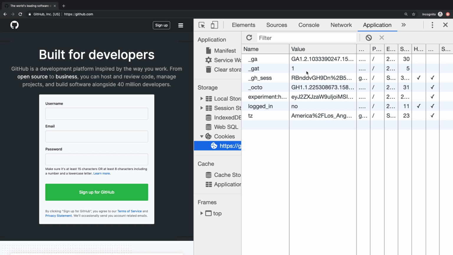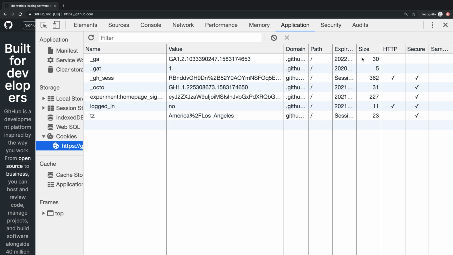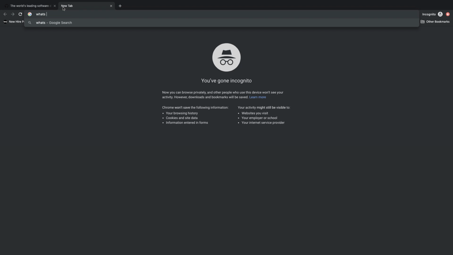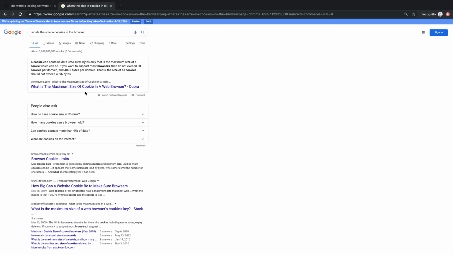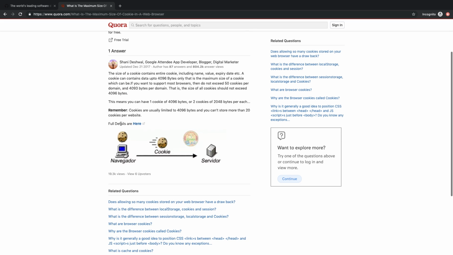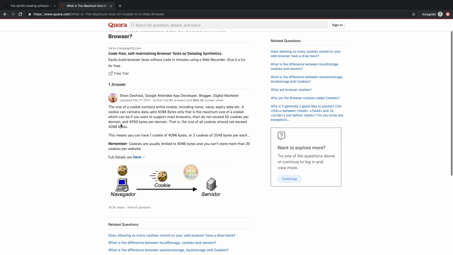Is that like a unit of measurement on size here? Is that like kilobytes or something, or bigger than that? Honestly, I don't know. It would make sense to be something like that, but you can always Google it. Size of cookies. Probably pounds. Up to 4,096 bytes, which is 4 kilobytes. So that would probably make sense then.